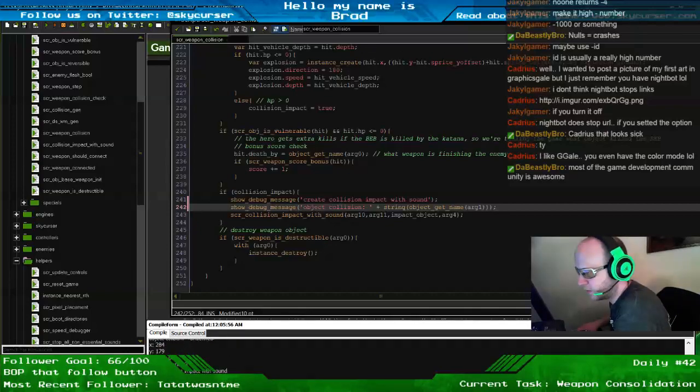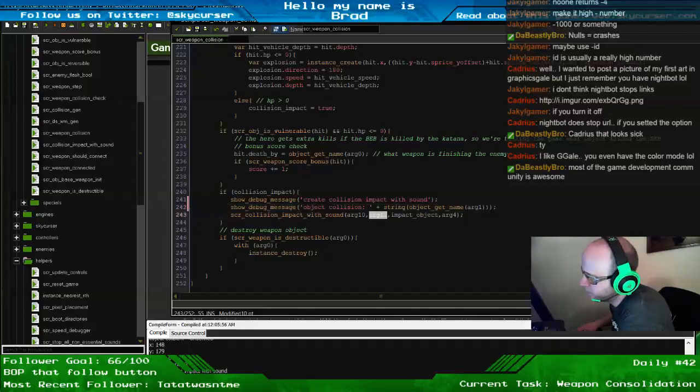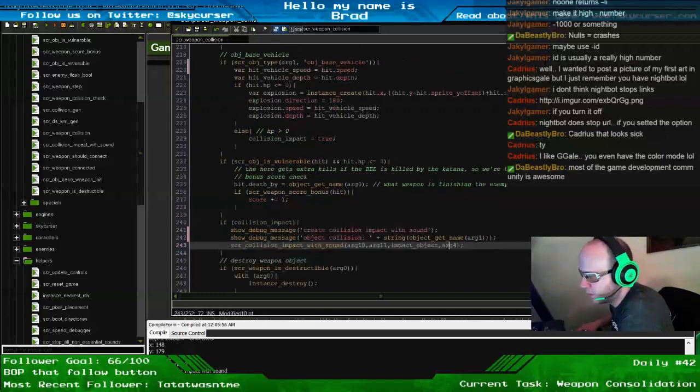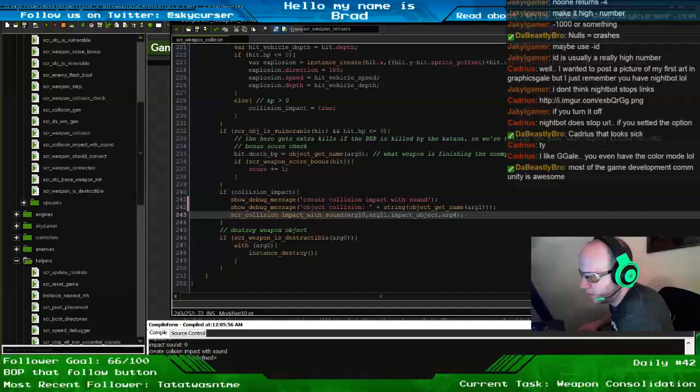That shouldn't occur. Object collision undefined shouldn't occur either. How the heck could argument 1 be undefined? Undefined, undefined, undefined, undefined every single time.